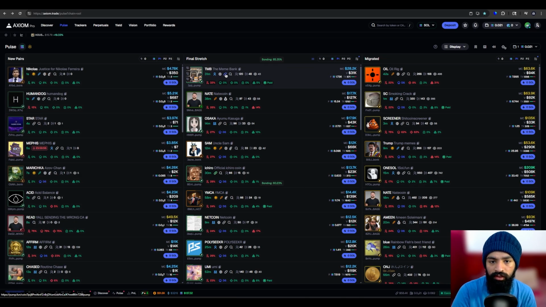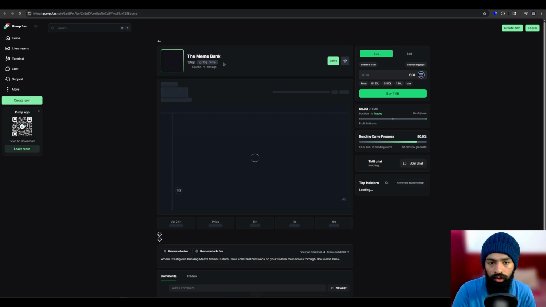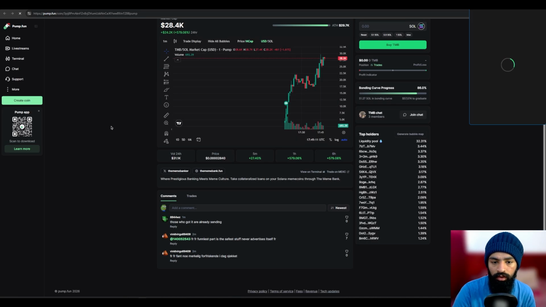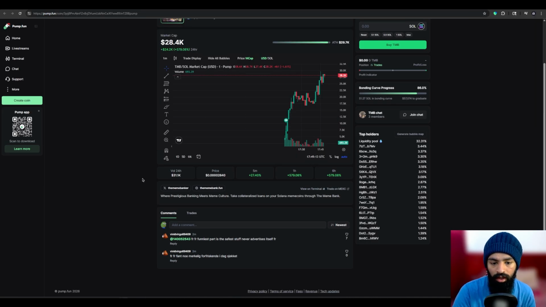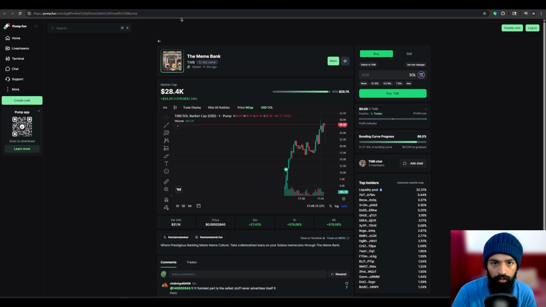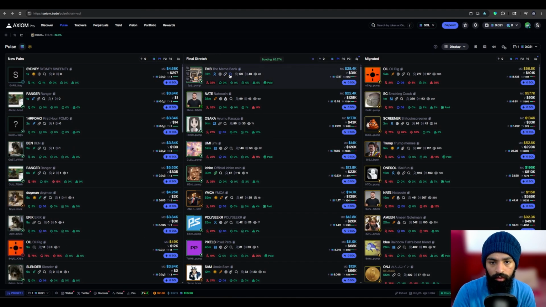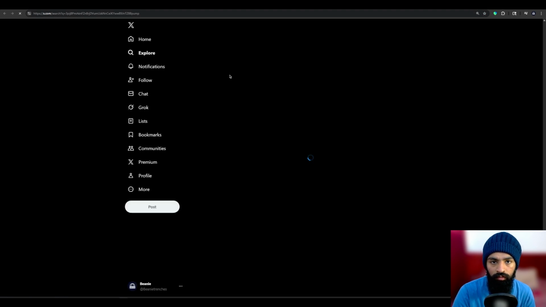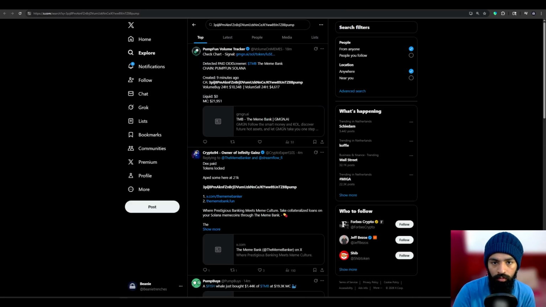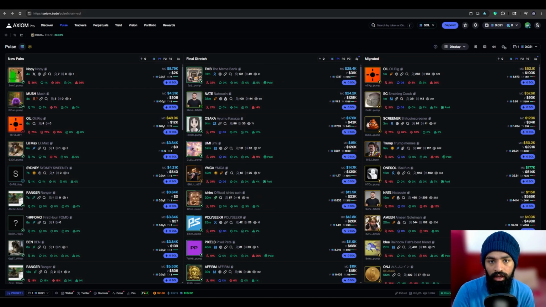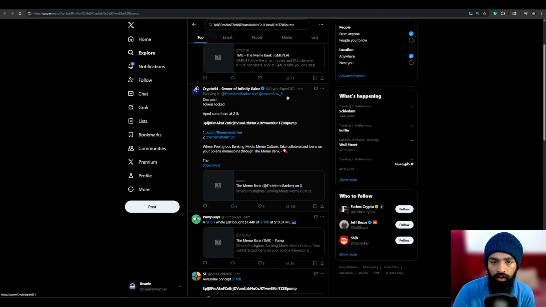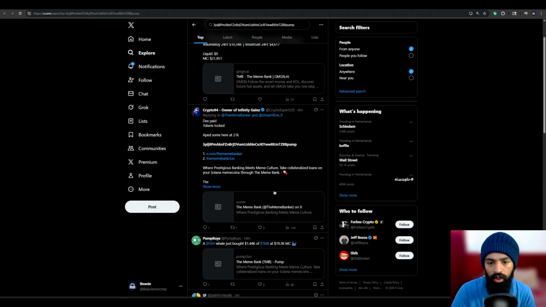The next one is like a pill. It'll take you to the Pump Fund website where you can check out who created this and whether they have any other coins out. You could check out comments on pump.fund. And the search icon will search on X with their contract address to see if anyone's actually talking about this coin. We see a few posts, not great.